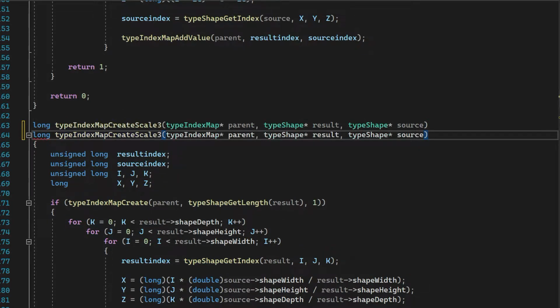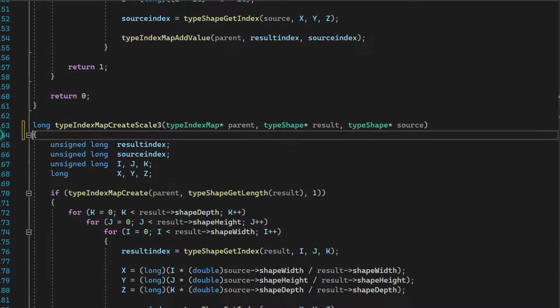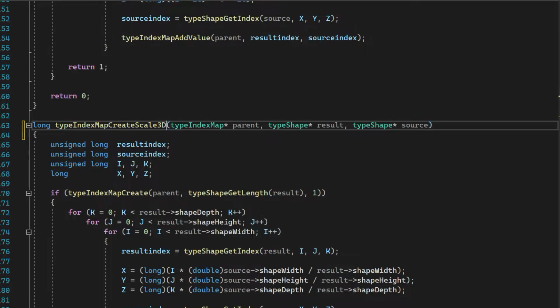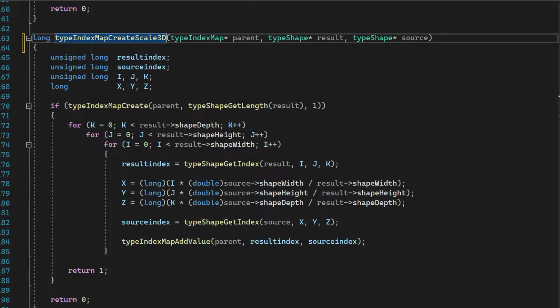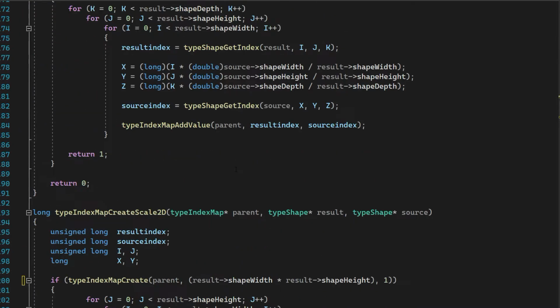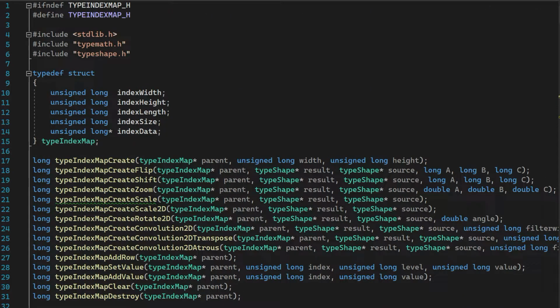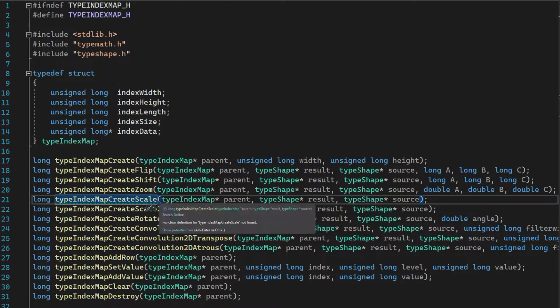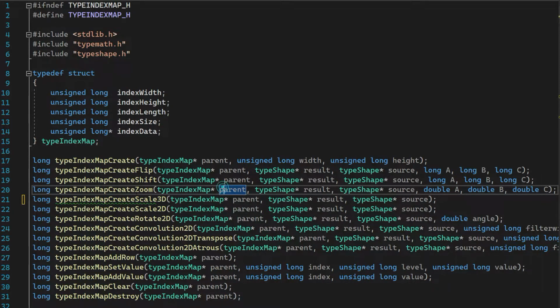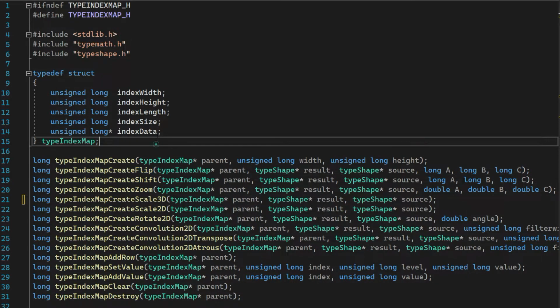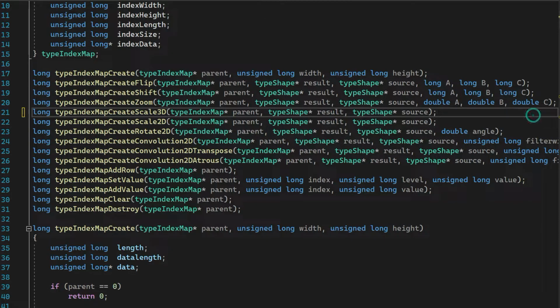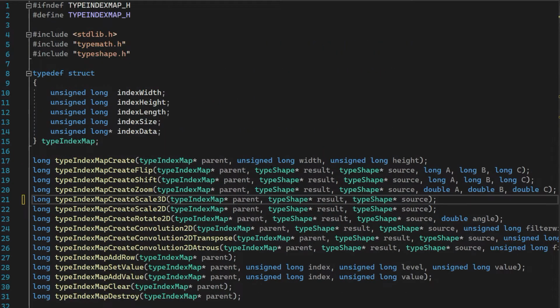What am I doing? Why is it copy? Why did it copy? I don't know. Okay, scale 3D. Scale 3D takes the full 3D. Scale 2D takes the adjusted 2D version. Okay, let's put it up here. Scale 3D, three-dimensional. Should I call this zoom 3D? I don't know. There's really no reason to do that. Okay, it's three-dimensional, but we should at least make it clear.